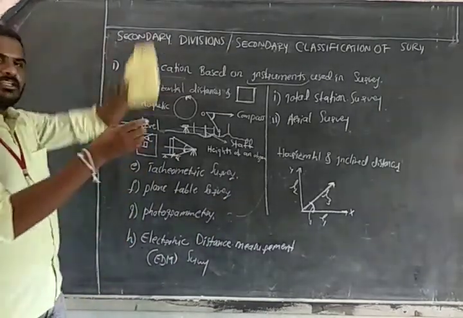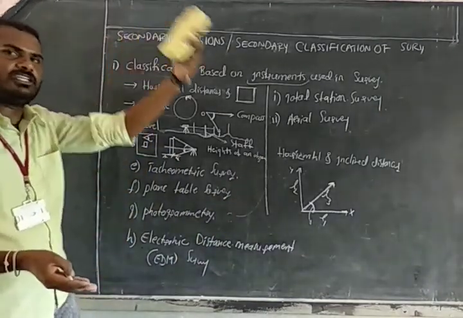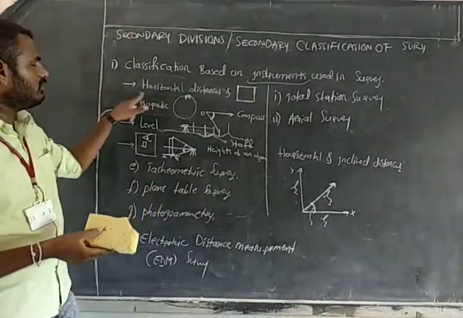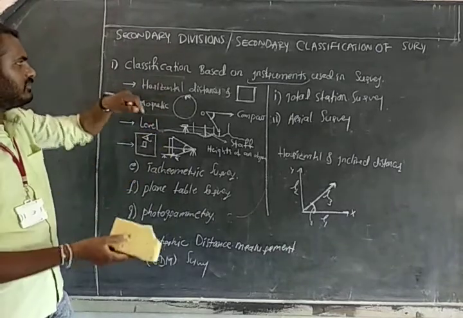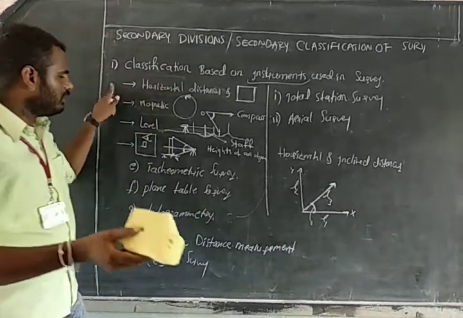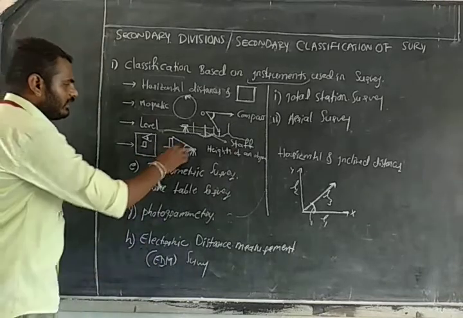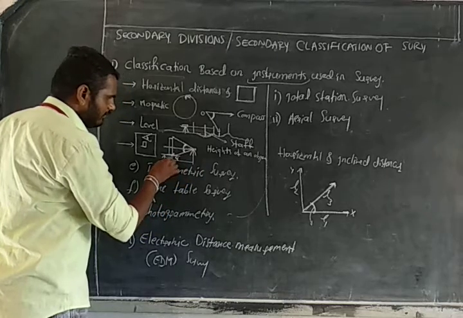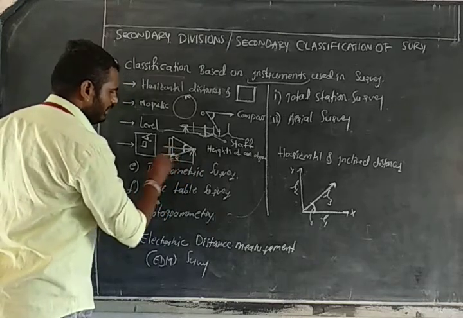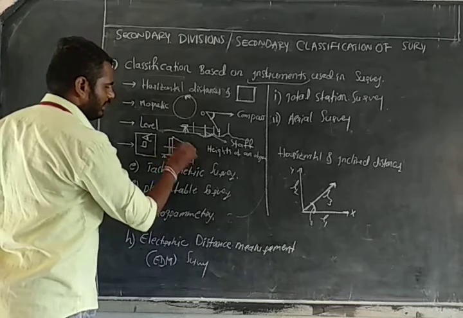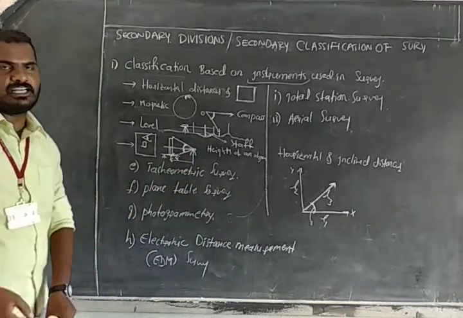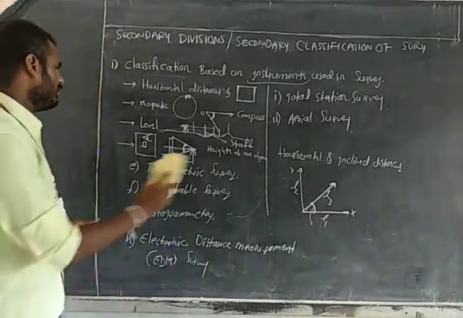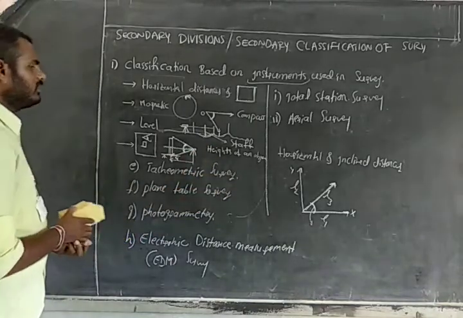For any particular building, if you want to calculate the building height, for suppose this is 10 floors high, there may be no possibility to calculate the vertical distance with the help of a chain. So what we do is calculate this particular vertical angle and the distance between the instrument and the building base. You know the distance and you know the angle, so automatically you can calculate the hypotenuse, height and so on by using the Pythagoras theorem. With the help of that we can measure the heights of an object in theodolite.